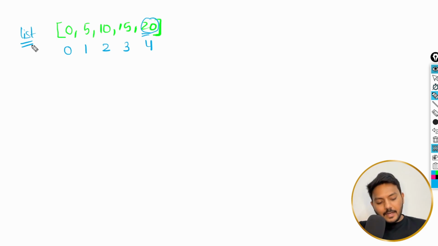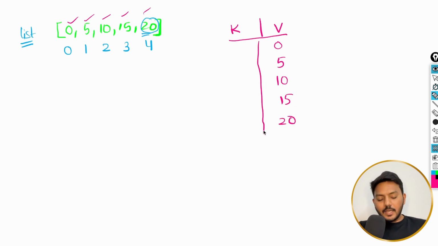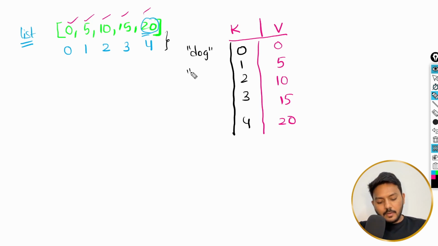Dictionaries are a little bit different from lists, as they have key and value pairs. We have a combination of key and value. The elements of the list, we add inside as values 0, 5, 10, 15 and 20. Here, in place of the key, you can provide whatever you want. Either you can provide keys as 0, 1, 2, 3, 4, or you can have custom keys like dog, cat, Balaji and data, and this is a dictionary.